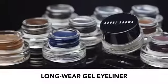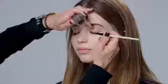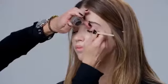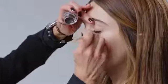Gel liner. I love it because it's easy to apply. I'm gonna use the espresso, and this is how you do it. You start as close to the lashes as possible, and just keep in mind that when you're doing liner, you can always add more. So I always start thin, and that way you get really close to the lashes.